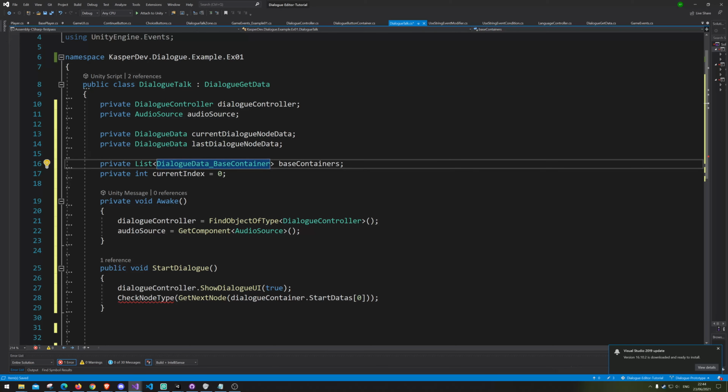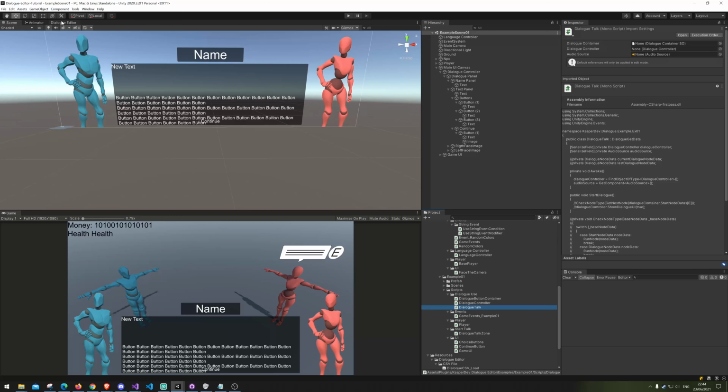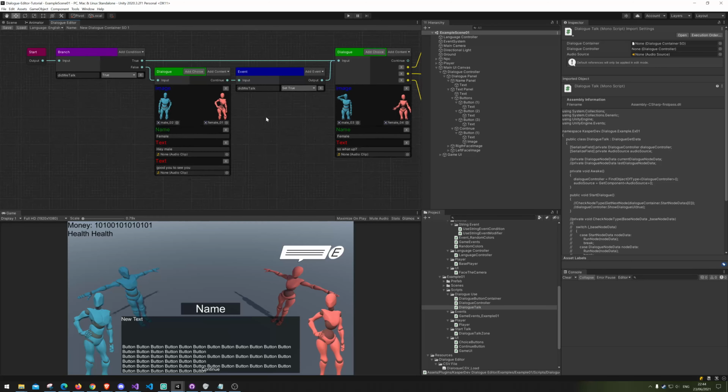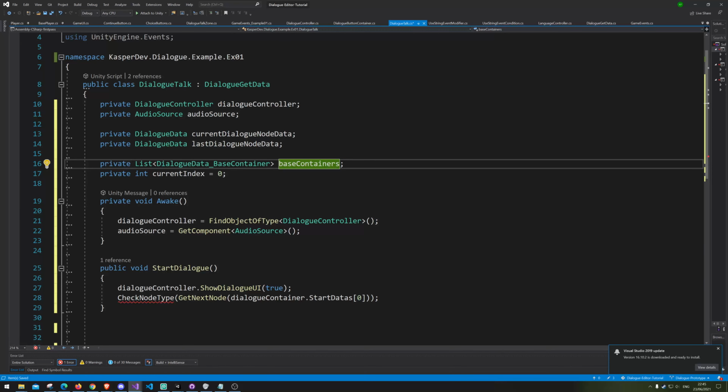Then we have the dialog data underscore base node, and that is when we go into one of the bigger dialogues here, it will load that in as a list, and then it will check which one it has come to with the use of the index here. So current index, it will use that to check where we are here.